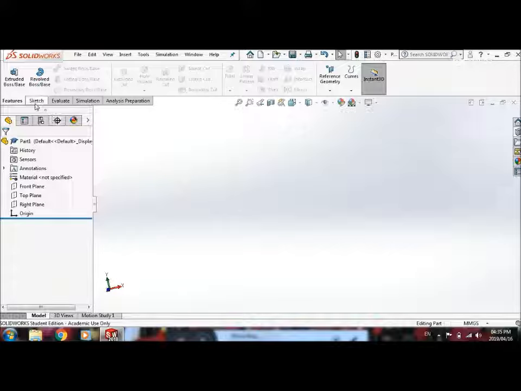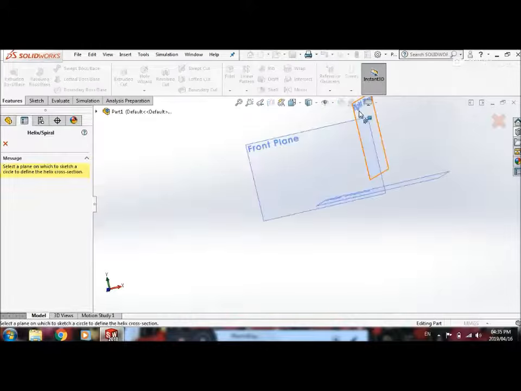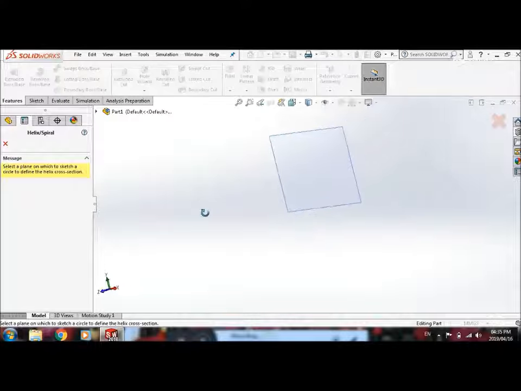So we can draw the spiral first by going under Features, Curves, Helix and Spiral. Now it says, select a plane on which to sketch a circle to define the helix cross-section.